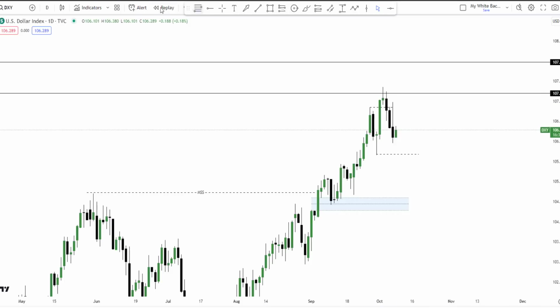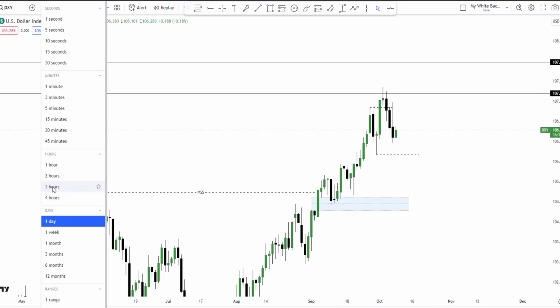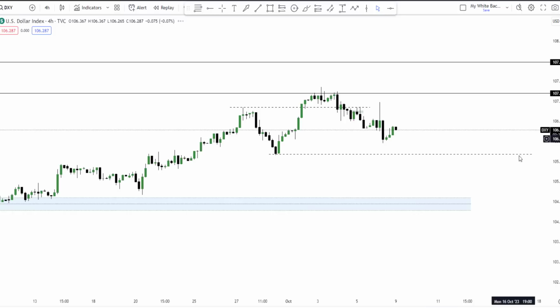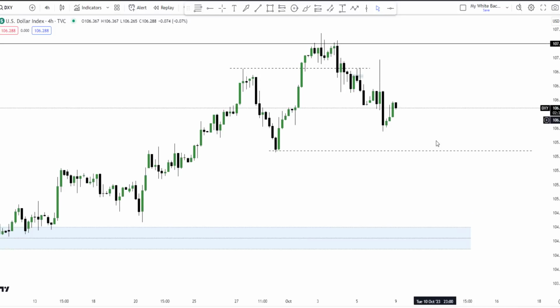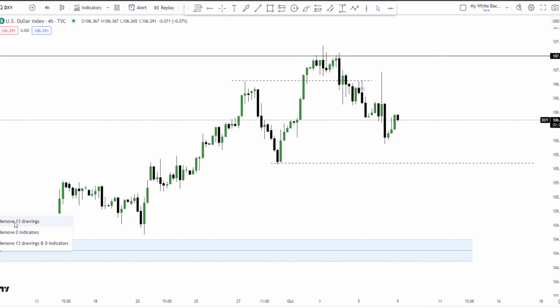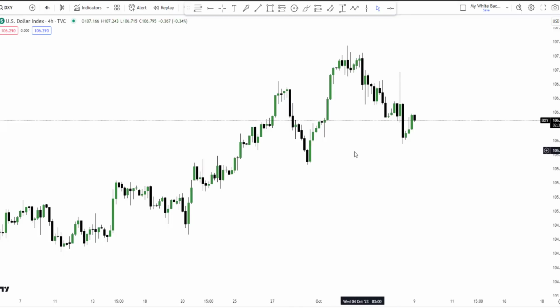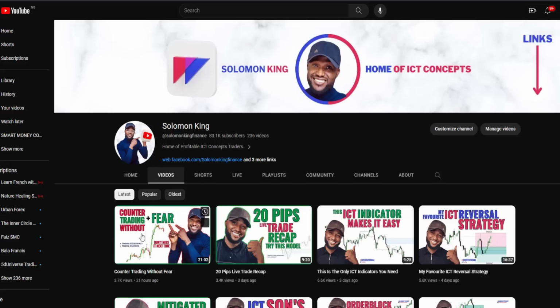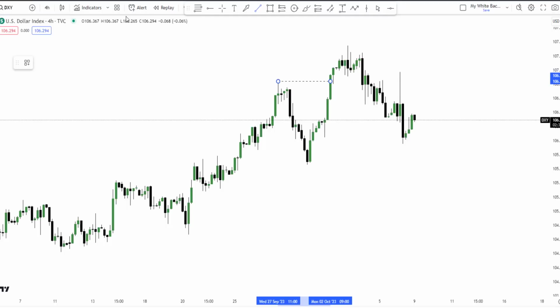So let's see the lower time frame, the 4-hour time frame, and still confirm whether we are bullish or bearish. All right, look at this. Let me take out every drawing. Price has just broken structure from the 4-hour time frame. If you watched my video about counter trading, you will know exactly what is happening here. If you are wondering where the video is, this is the video. Please watch this video. It's very powerful. You will know exactly what is happening, or you can simply click on the link displayed right here, right above.